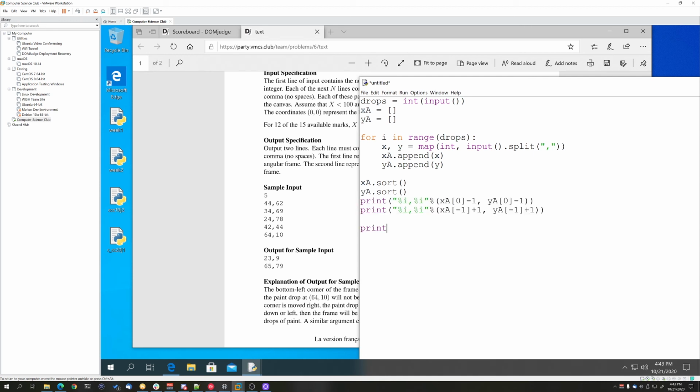The newer one is a little more easier to read, I guess. You use these curly braces. So wherever you put this pair of curly braces is where you want to replace it with something. And then you just say .format, and then you just do the exact same thing. All right, so you can see this one's a little easier to read, and it's not required that you put something in here. You can just put curly braces.